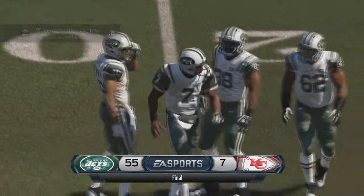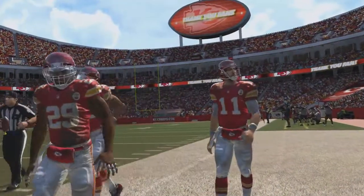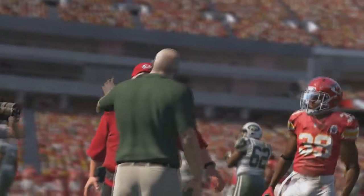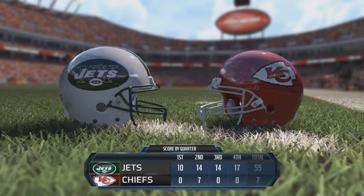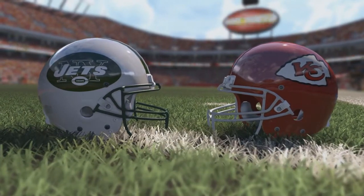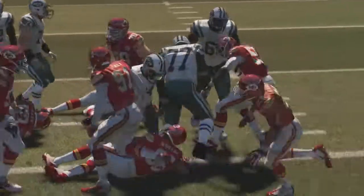I will admit that last touchdown was probably very unnecessary. I could have intercepted it, ran out of bounds, and then kneeled. But I saw the opportunity and took it to get the 50-point game. I don't know. It was a split-second decision, and I just took off for the end zone, and we ended up putting up 55. The game was over, so whether I went out of bounds or ran into the end zone didn't matter. So anyway, I hope you guys enjoyed this episode.